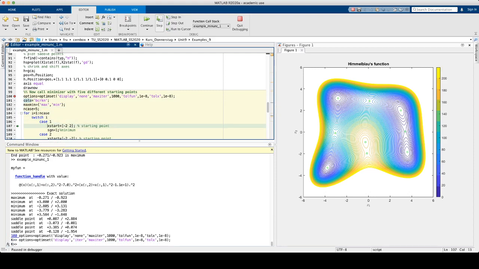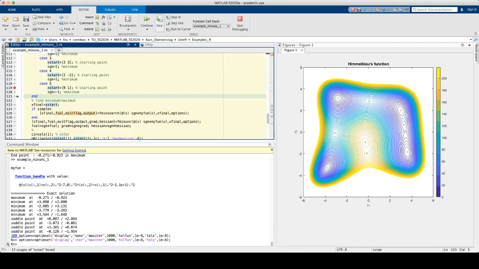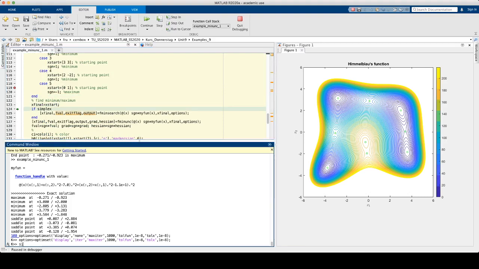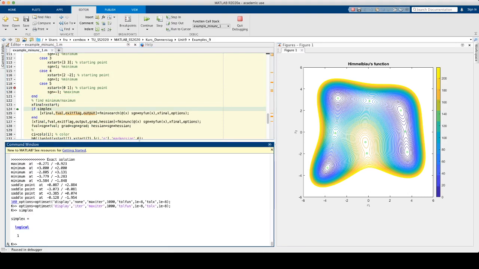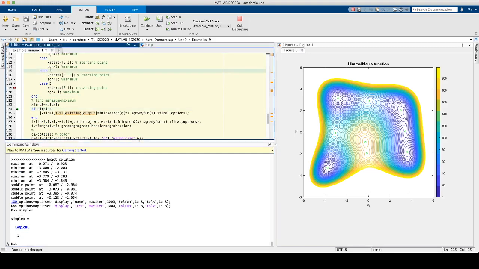First starting point, first minimum. Now simplex should be true. Yes, it's a logical one. So we now step into line 125.